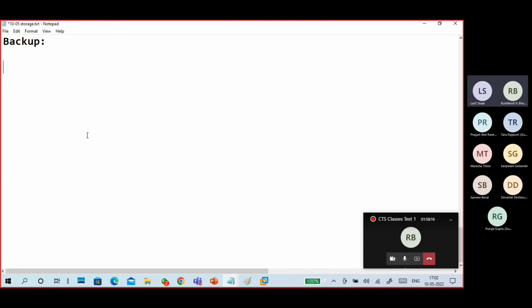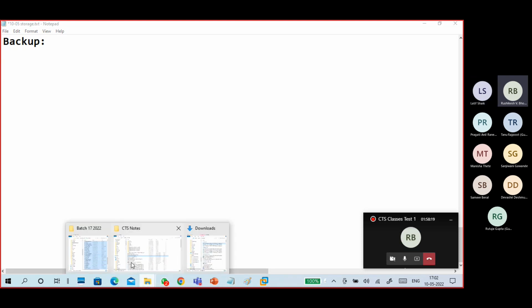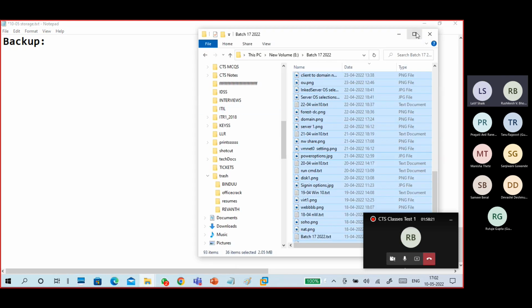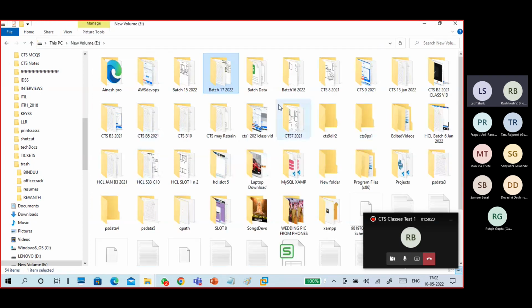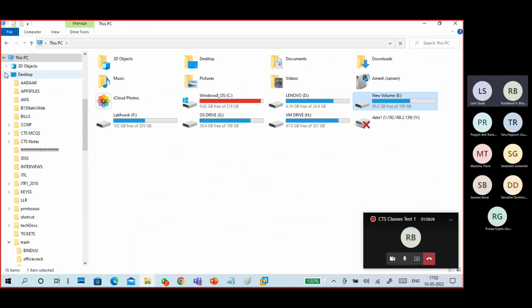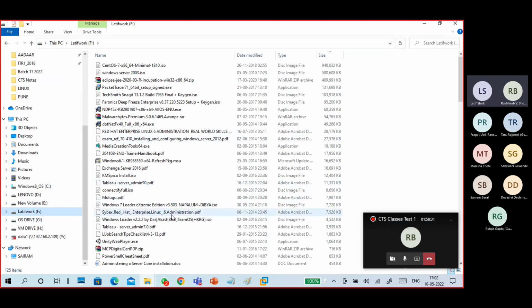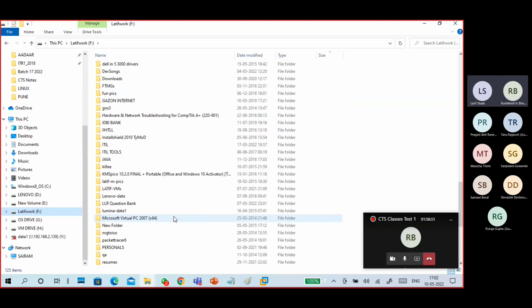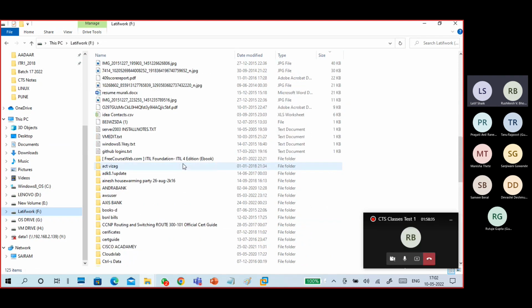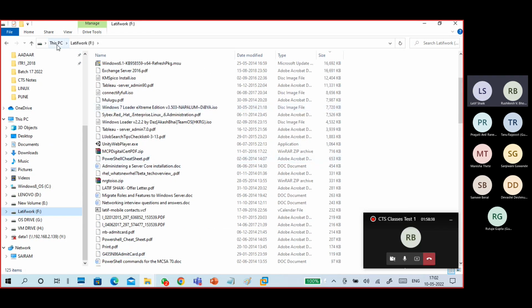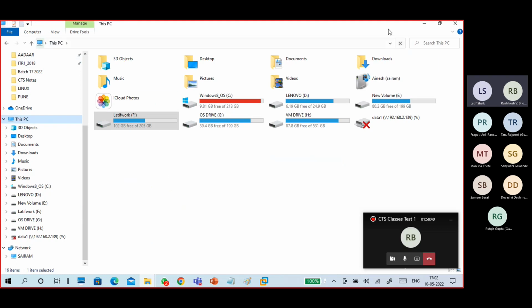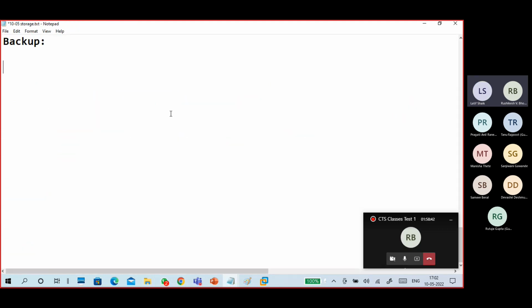So I have data. Full data is there. You can see this is a complete E drive with so much data. And I have an F drive. In the F drive I have personal data, so many files. Look at here, so many files are there. I copy all these data files and store them in my external hard disk. We can call that a backup only.